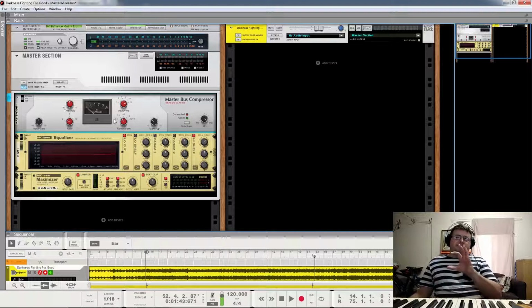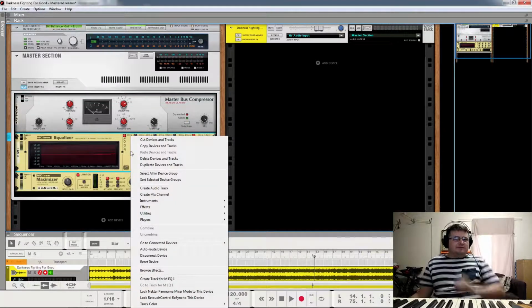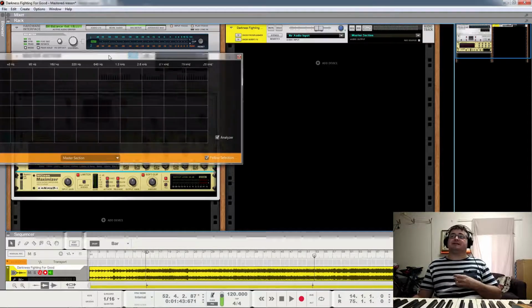So, a little bit of soft compression to glue the track together and to bring out feel. A little bit of brightening on the top end. Watch for a tendency to turn this frequency right down. It can be very easy to do that. I'll show that over here because it's a bit easier to see.